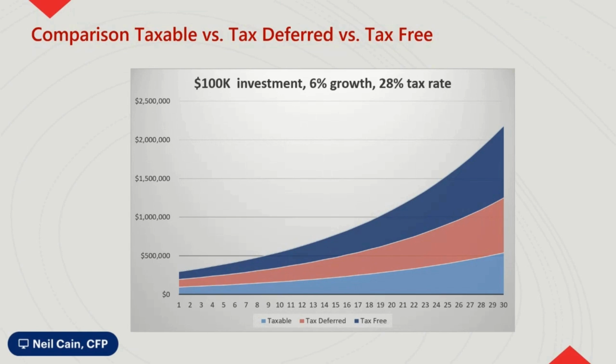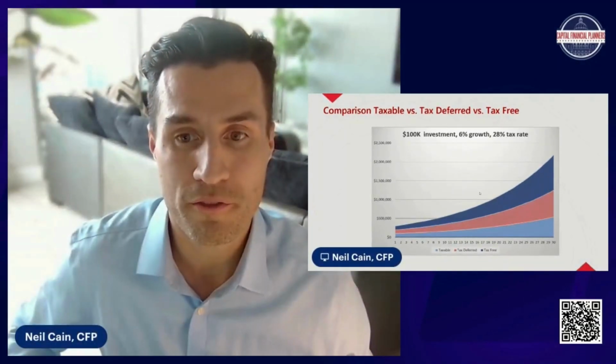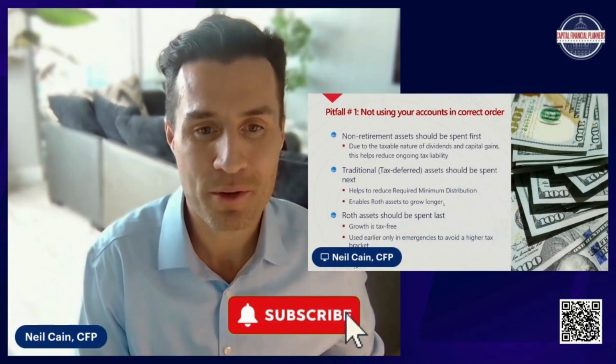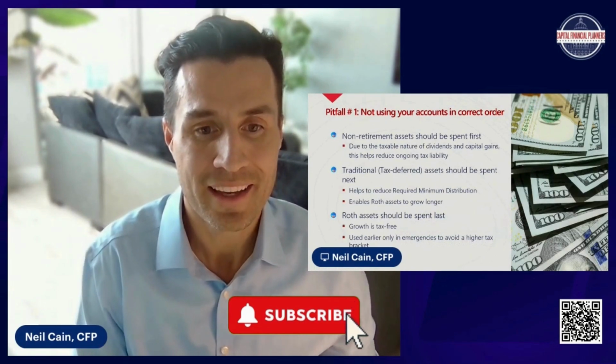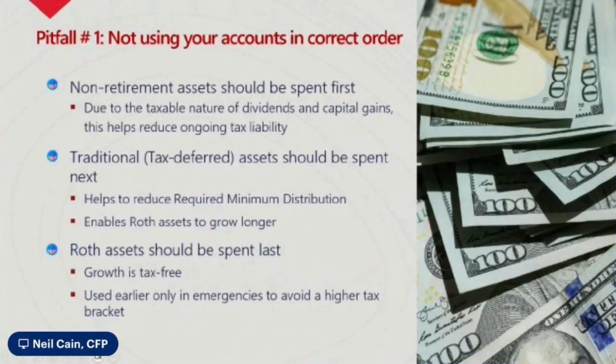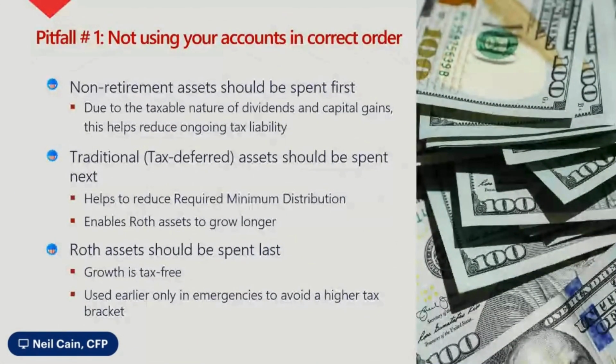So then where are we going to withdraw first? Well, we're going to withdraw out of our non-retirement accounts first, okay? Because that's going to grow the slowest because of the taxation. And the pitfalls that we see, all right, for folks that are in retirement is they don't know the correct order. So here's the correct order. We're going to use our accounts that tax us every single year, which are our outside investment accounts. We don't want big, heavy dividends. We don't want big, heavy capital gains. So we're going to use those first.